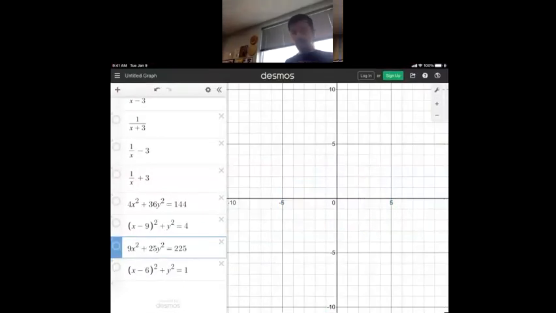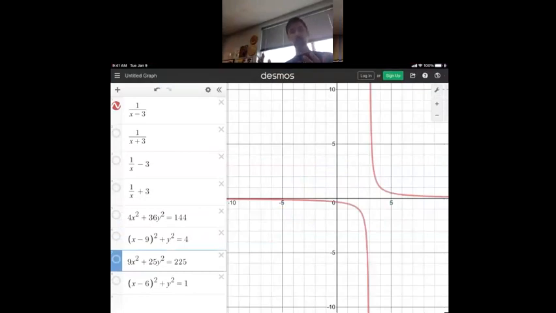So we just saw the parent function. How is this function different than the parent function? You guys see? It's been what? Shifted right. Okay. So we see 1 over x minus 3. There's that minus 3, but it went right. So there's our liar. That shouldn't be a new thought. That's the one that's going to lie to us down there.